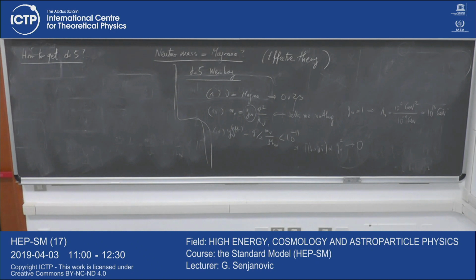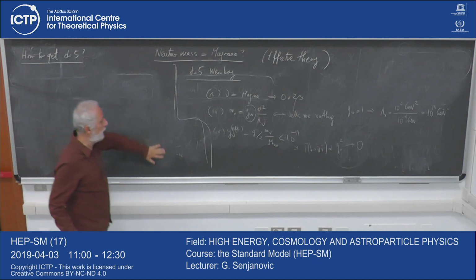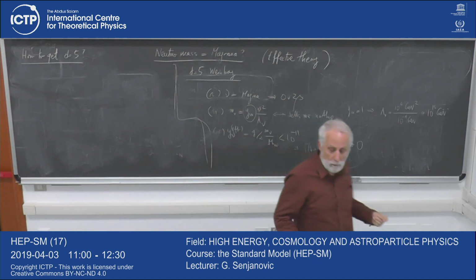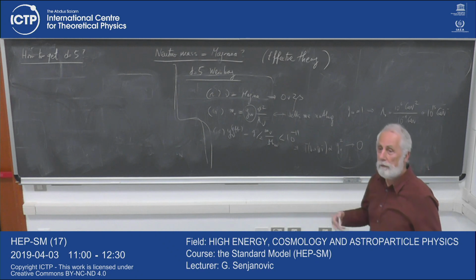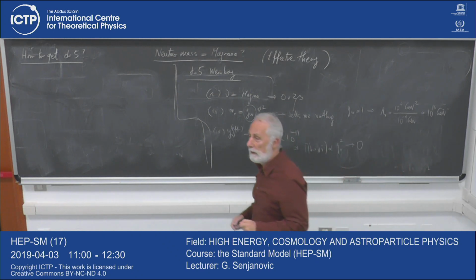This was a really beautiful work of Weinberg, in which he classified all the new physics that led to baryon number violation, lepton number violation. A beautiful paper where this is hidden. I'll be referring to it. In the case of baryon number violation, he came up with a number of beautiful predictions, which are lacking here. The reason is that here there is just one operator. And it was a great surprise that he managed to get so much. I, for one, would have worked on a well-defined theory. Okay.